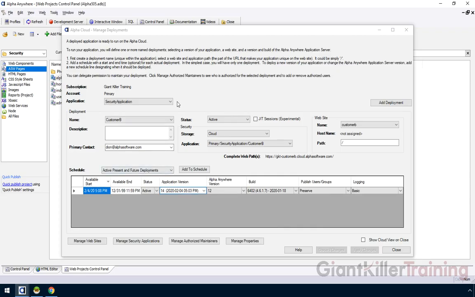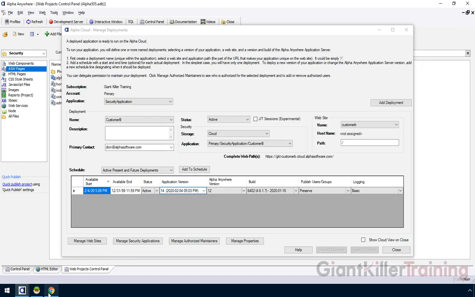So at this point, I've taken my development version, my latest and greatest version, and gone ahead and told Alpha Cloud, go ahead and deploy it to these other two deployments, my customer A and customer B. During that process, it's going to actually update and add those parameters into it so that they're a little different. So we can pop back into the browser and look at it, and you'll see the new versions are in both locations, and more importantly, it's also updated the properties that we adjusted there. So we'll know we have a new version of it in there.